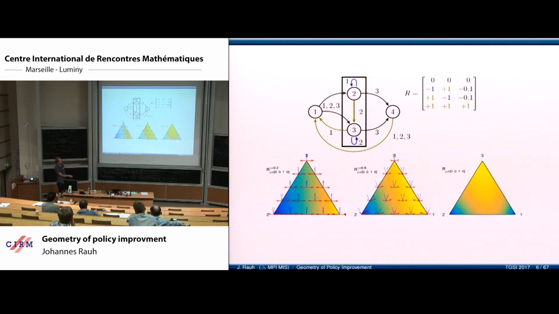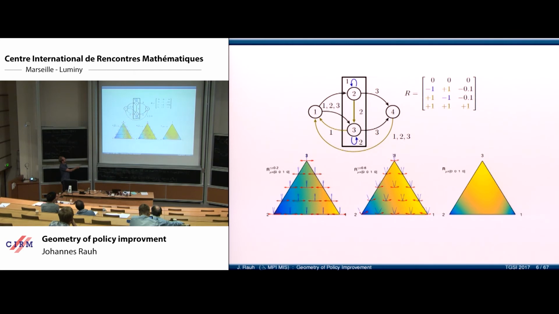And here you can also see the policy improvement cones. You can see that for small gamma, the two recommendations are conflicting. If you start in state 2, you would like to choose action 2. If you are in state 3, you would like to choose action 1. So the cone is very narrow. But it always points towards action 3. And that's the interesting thing: action 3 is, in both cases, taken separately, not optimal. But the cones always point in this direction.